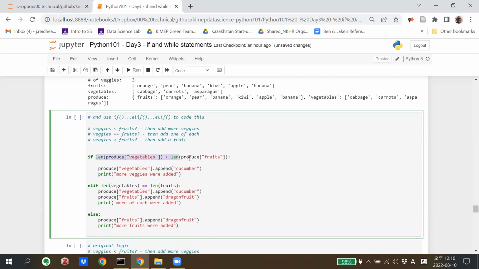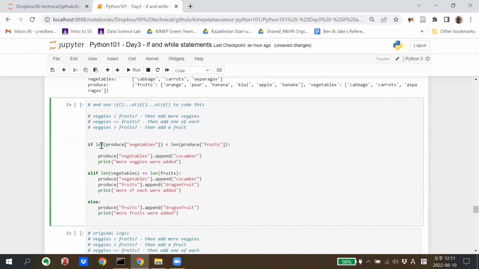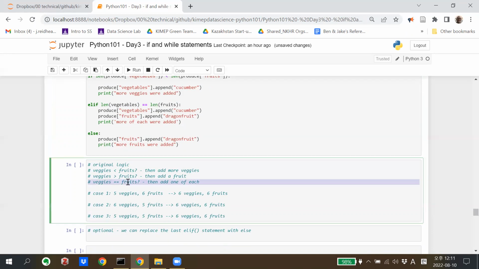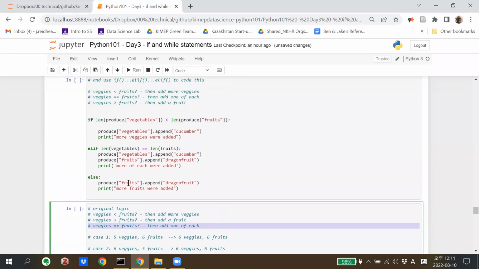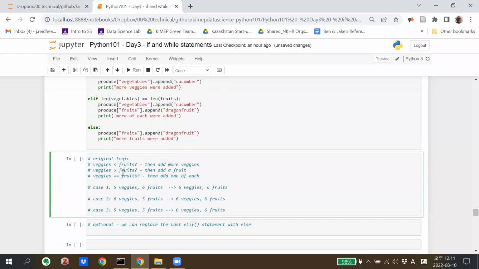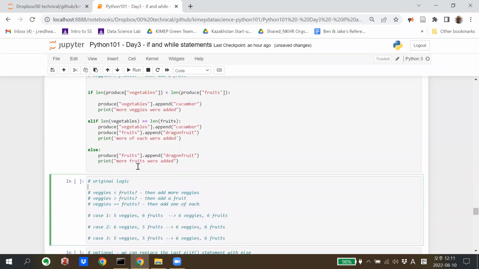So first we're testing if, okay, I guess in this one I was getting caught up on the logic, but I think this will be fine.